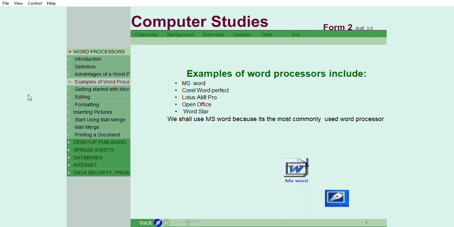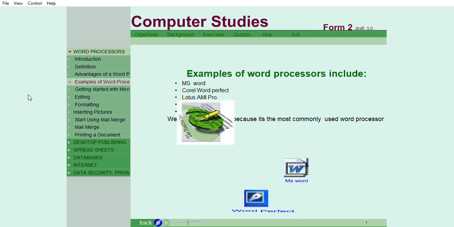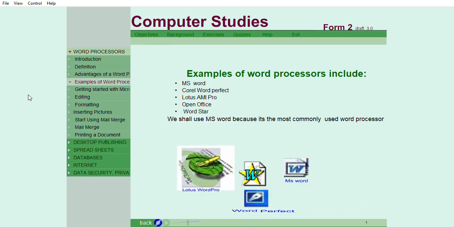Examples of word processors include MS Word, Corel WordPerfect, Lotus AmiPro, OpenOffice, and WordStar. We shall use MS Word because it's the most commonly used word processor.